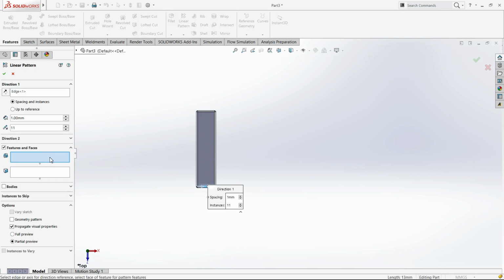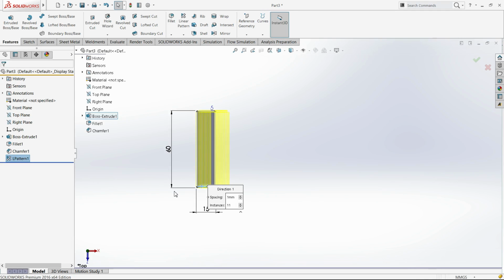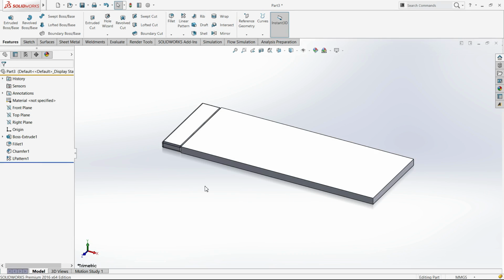So for example, if I want to pattern the feature, I will pattern this feature, let's say, and the separation for this is 15, so I'm just gonna go 15. I'll just do that so you see what I mean. And as you see, it has patterned the features.